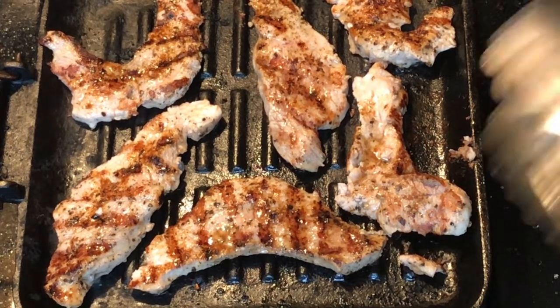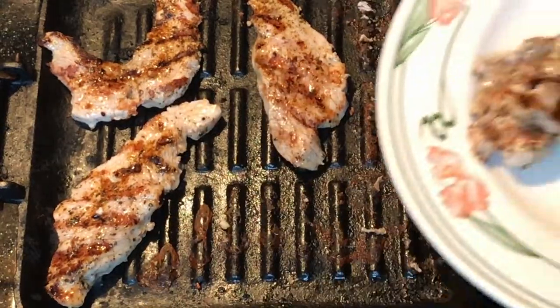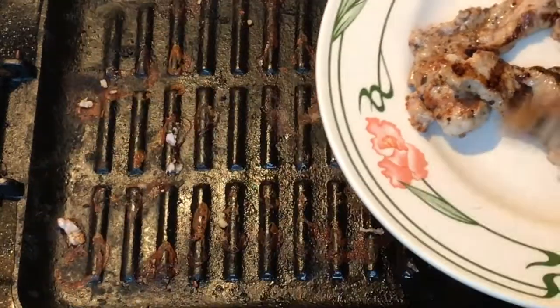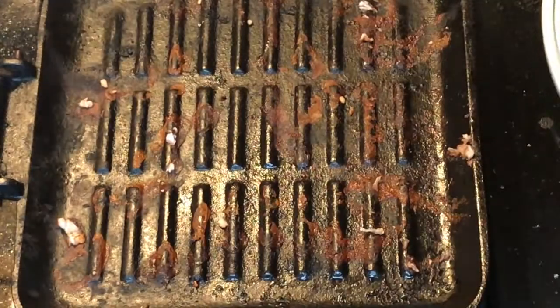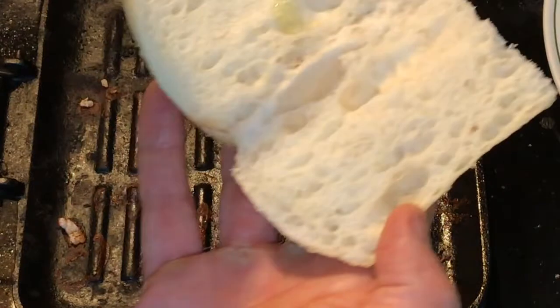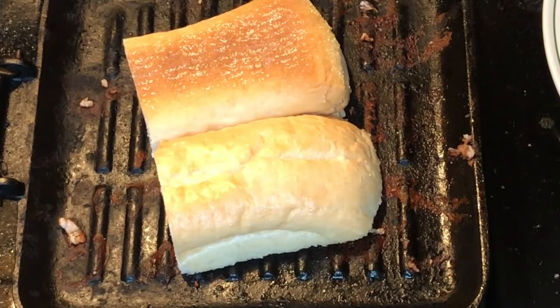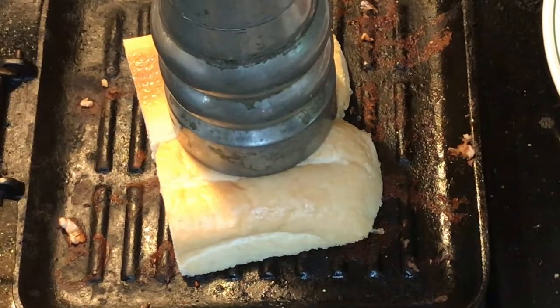Okay, at this point we know the meat's done. It's looking good. We're going to reserve it on a little plate like this. Oh yeah, that's going to be good. I'm going to turn off my burner. Look at that. And I'm going to add a little bit of olive oil to my bread. Toast the bread. Sometimes you might find you want to put a weight on there to let it toast.